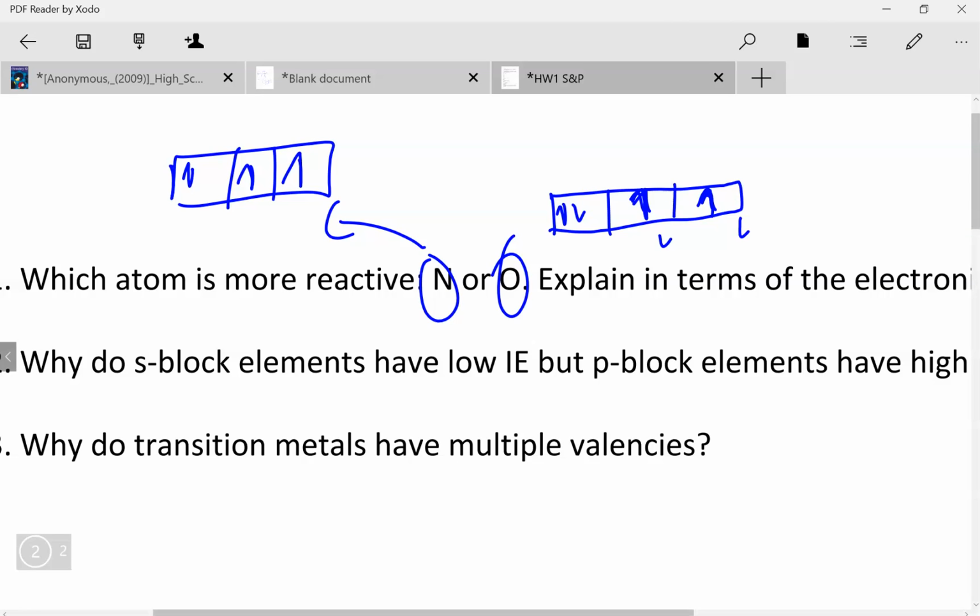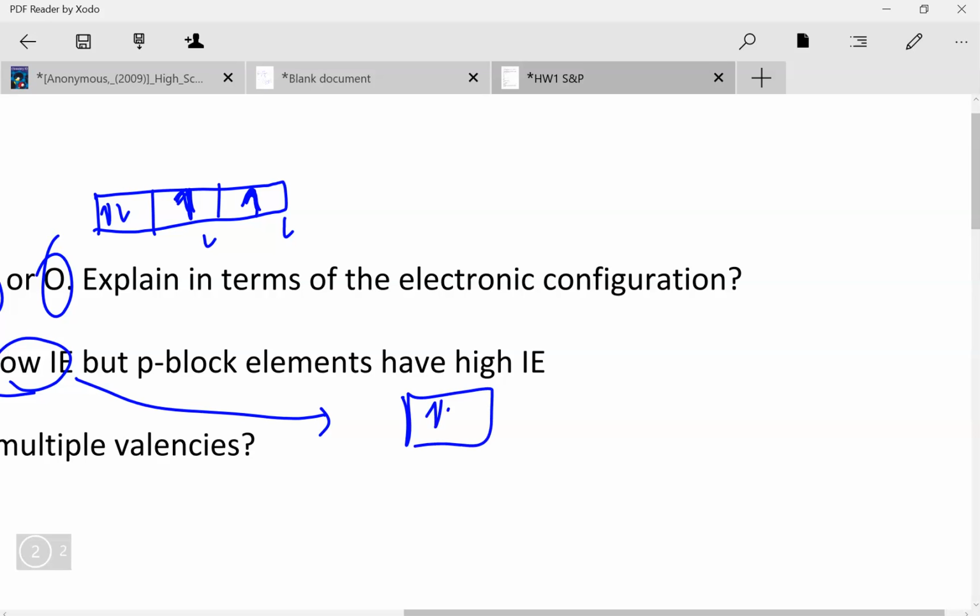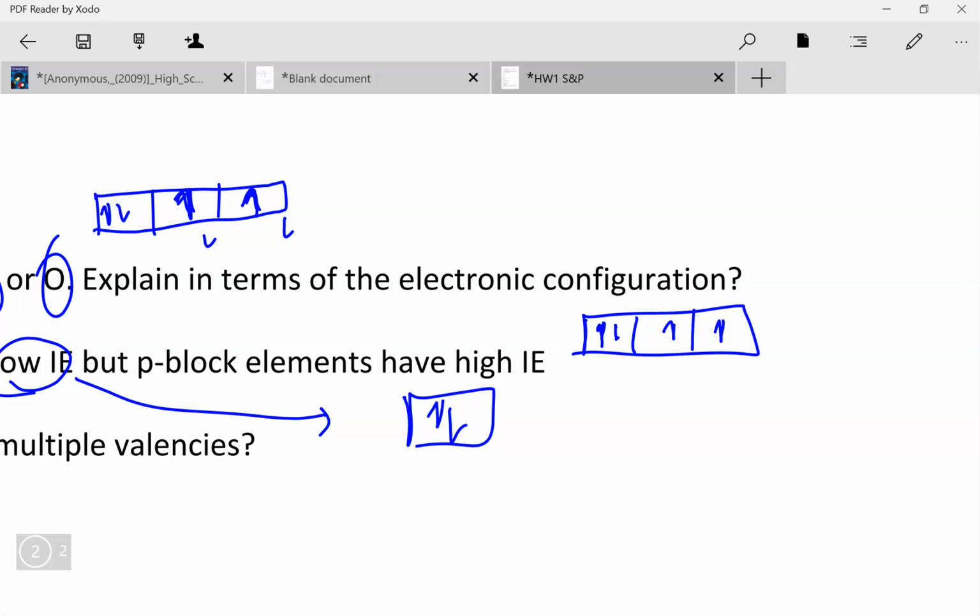S-block elements have low ionization enthalpies. P-block elements have high ionization enthalpies. S-block elements want to get rid of their S-block electrons in order to achieve noble gas configuration, and so the energy required to remove one of those electrons is not a lot. It's very easy to remove one of those electrons because they attain noble gas or stable configuration if you do so. P-block elements, realistically, want to accept electrons in order to gain noble gas configuration. Taking them away is not leading them to a stable structure, or you have to take 4 of them away or a lot of them away, and so they have high ionization energies.